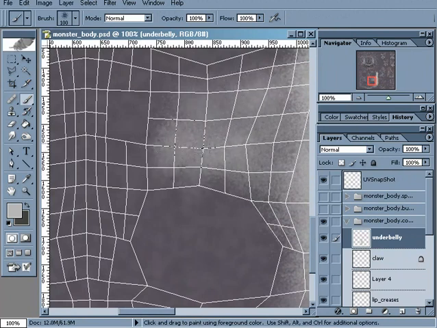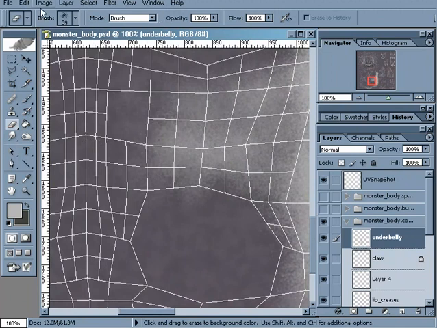Okay, I'll go ahead and continue this up, and I may need to actually come back in with my eraser and erase away some of these lines that have crossed over this UV border. And again, you'll notice I'm using a lot of these same circular patterns to just very subtly blend some of these back.